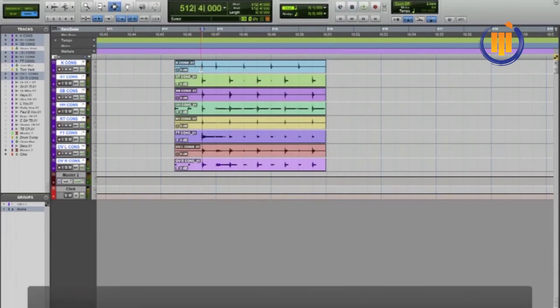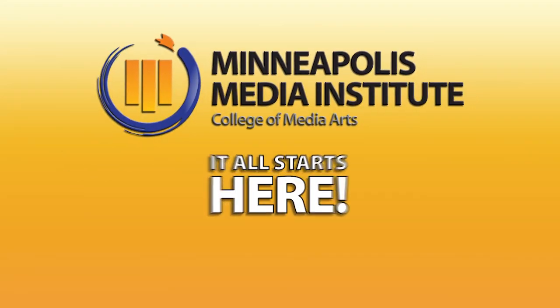All right, it's as if we were never there doing any editing, and the drummer thinks that he played the most amazing performance of his life. So that is the essence of how Beat Detective works. Once you've done this to the entire song, then you'll be good. And again, it takes a while to get used to this, and the quick keys really help. So there you go. That's Beat Detective in a nutshell.